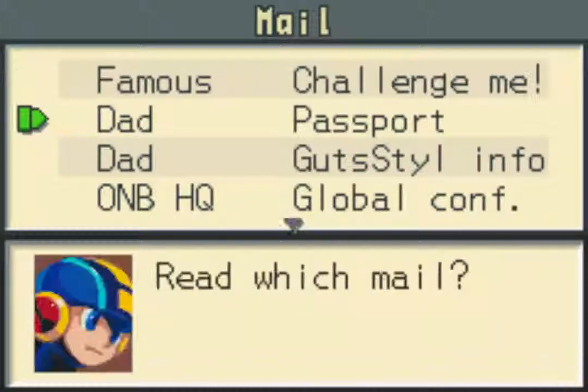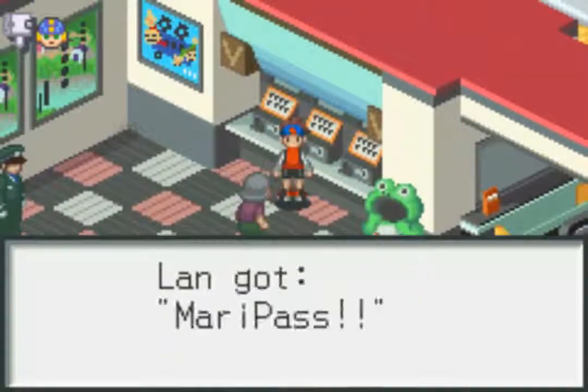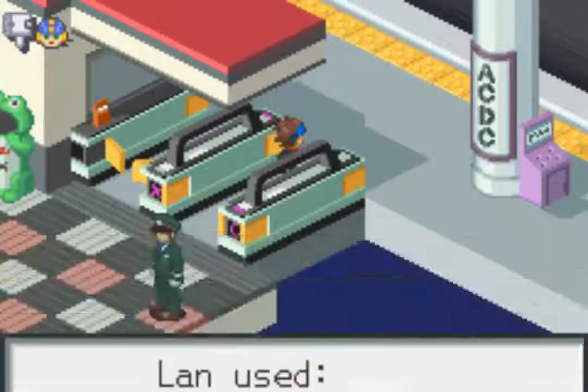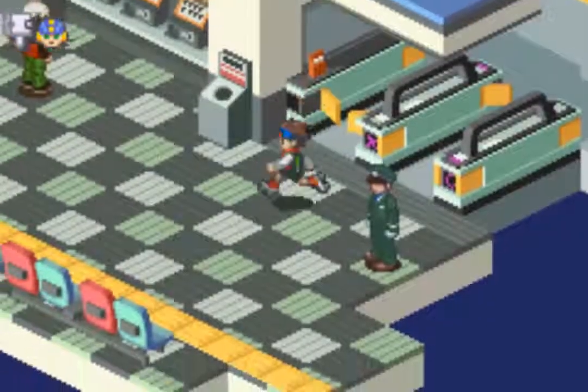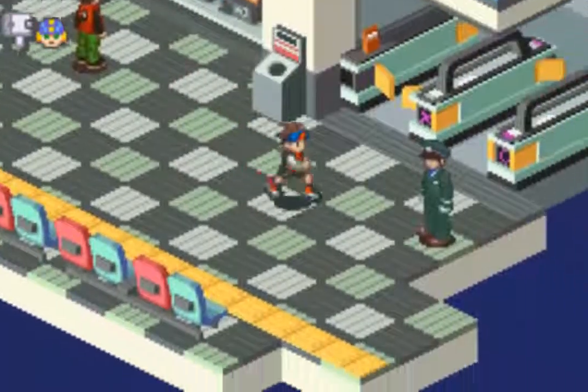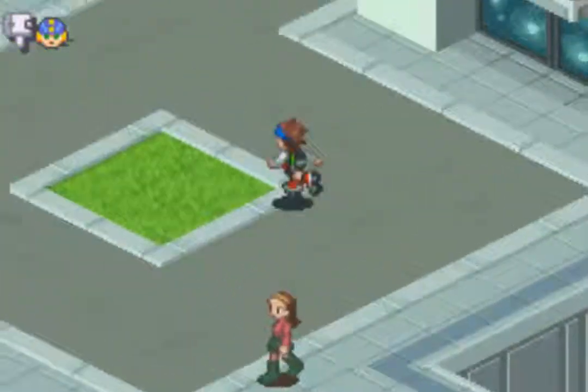So yeah, let's see, our dad also is talking about passports. So I think it's time to go to Marine Harbor. Hoorah. So yeah, let's use the Maori Pass or whatever the heck, and then there's Chad. I never noticed him. Let's see, I'm busy. Of course you are. But in the meantime, I think we can go and face her.